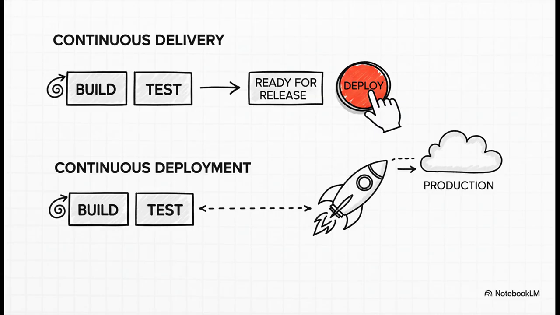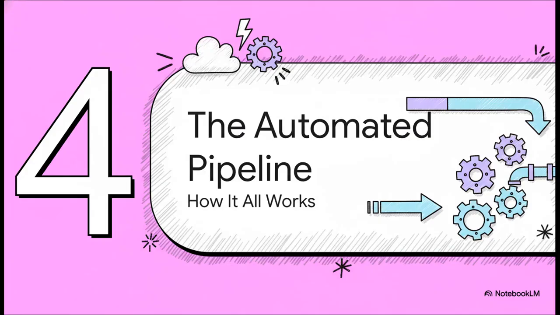Okay, now here's a really important little detail. You'll hear continuous delivery and continuous deployment used, and they're slightly different. Continuous delivery means your code is always in a state where it's ready to be released. You just have to push a button. But continuous deployment, that goes one step further. If the code passes all the automated tests, boom, it's automatically pushed live to your users. No human intervention needed. A bug fix you just wrote could literally be in the hands of users minutes later. It's that fast.